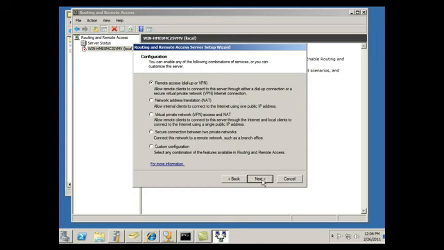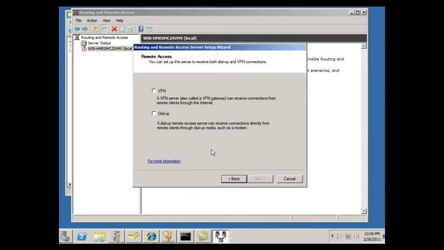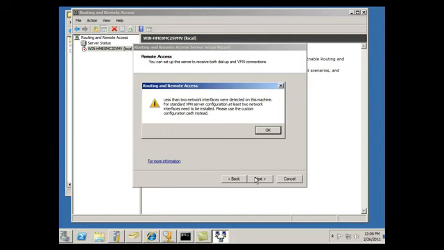So there's the top choice, and click next. And VPN server. And I could also say a dial-up server. But a VPN server is really what I'm interested in. So I'm just going to go for the VPN. Click next.